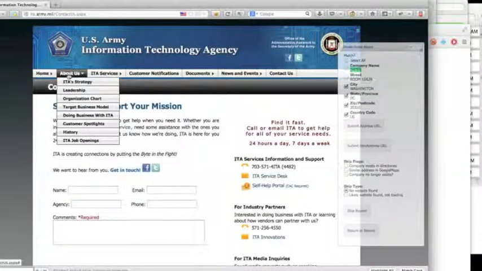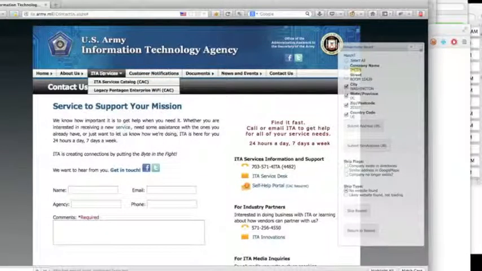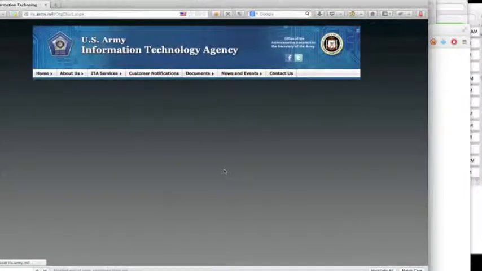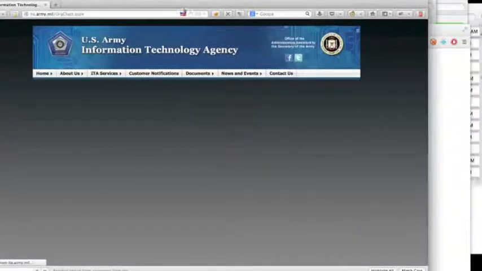About us. And I suspect that this record is actually linked to the Pentagon. That zip code may be the Pentagon zip code.